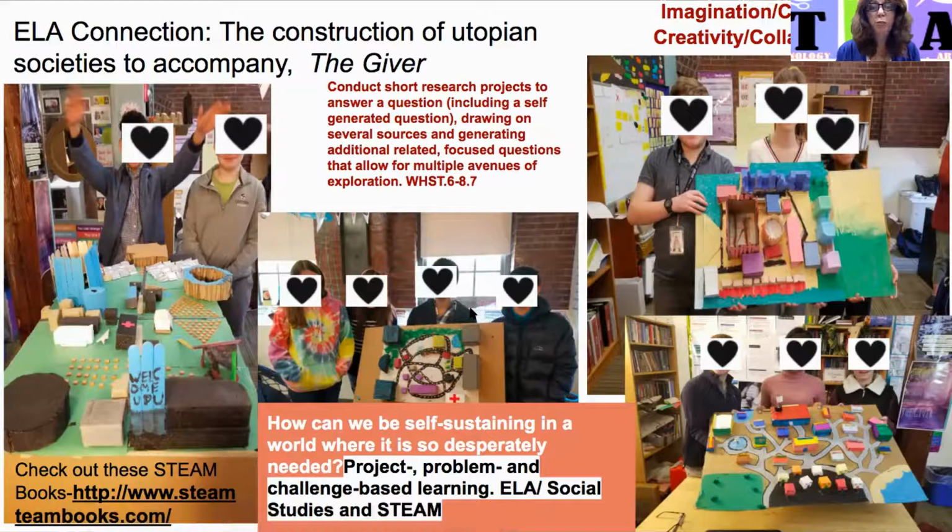At the end of this project, we brought in a team of representatives to judge each of the utopian societies' criteria. So the judges were given a list of what the students had to talk about and touch on, and had to have included in their utopian societies. And so they walked around, they listened to the spiel from the kids, and they checked off that each of those things were represented. It was wonderful accountability for the students, but also generated an enormous amount of excitement from the students to get to share what they learned about their society and why they were excited about their society.